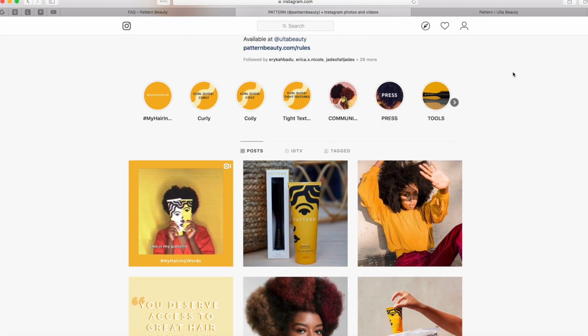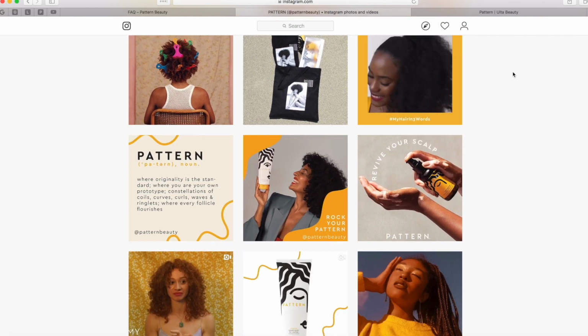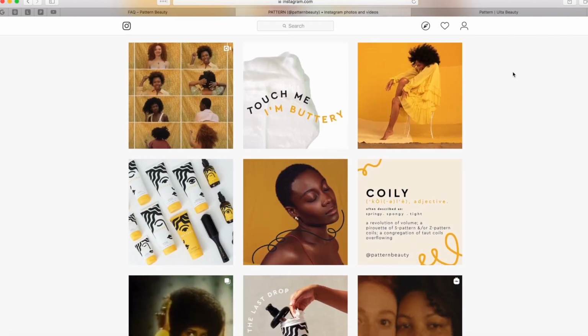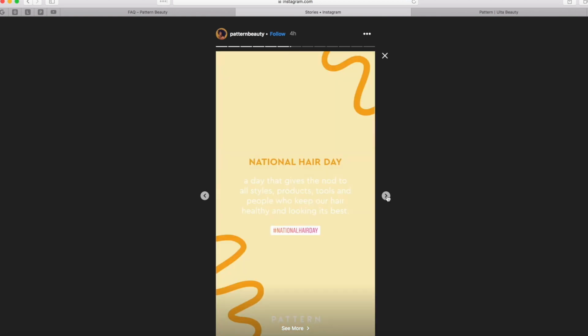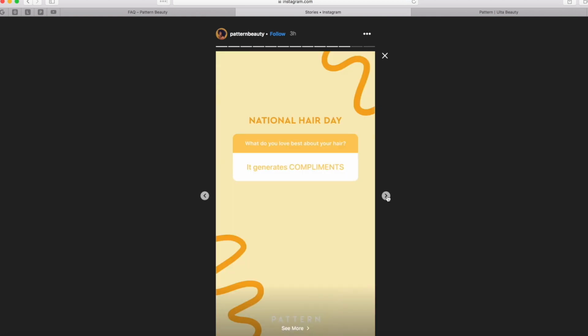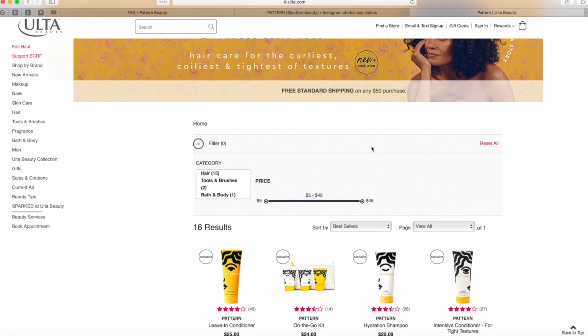So moving right along, I just wanted to show you guys the social media feed. In case you haven't seen it, I think it's beautifully done. It's a cohesive color scheme. It shows different textures of hair, different skin tones. I love that they're interactive in their stories. Despite the fact that everything keeps selling out, which I know can be a pain for new customers, I would give the overall digital rollout a 4 out of 5.